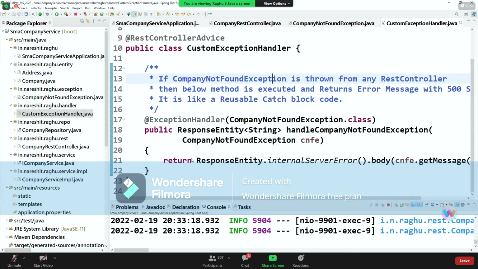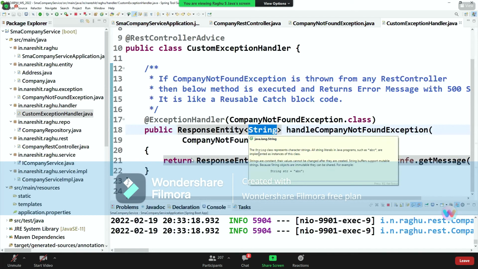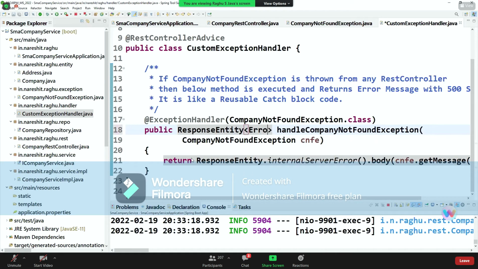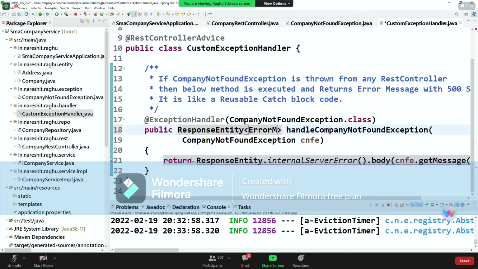That also gives custom time, at what time it was given, and what status. You can write a generic error message class and print all those details. If you want JSON format, like this, you can change it.